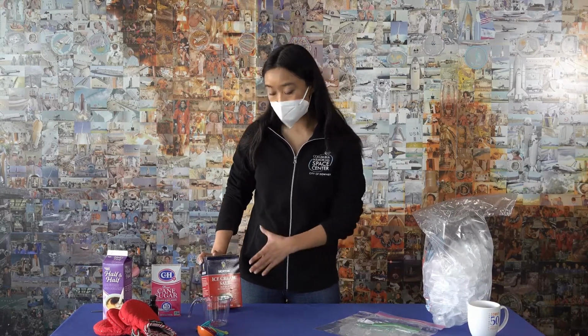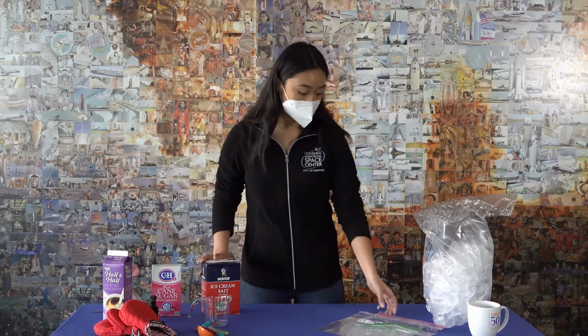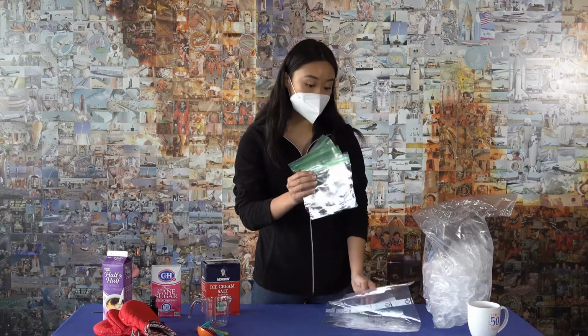You could use rock salt, which works the best, or any other kind of salt that you might have at home. You're also going to need some Ziploc bags. I have 2 gallon-sized bags, and then I have 4 smaller sandwich bags. You're going to need some ice, and then we can get started.